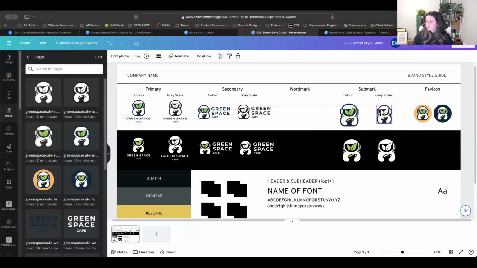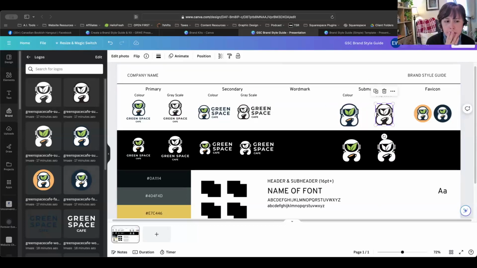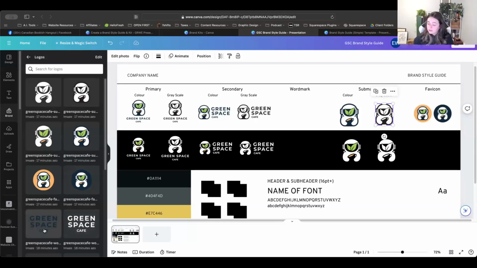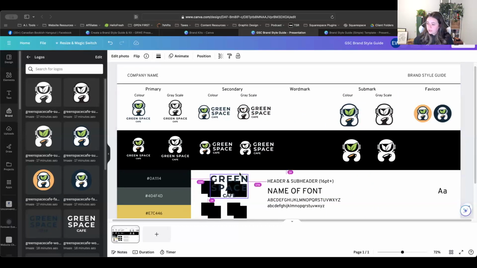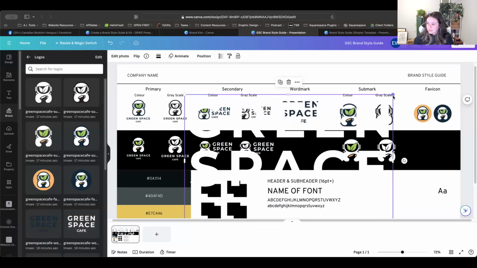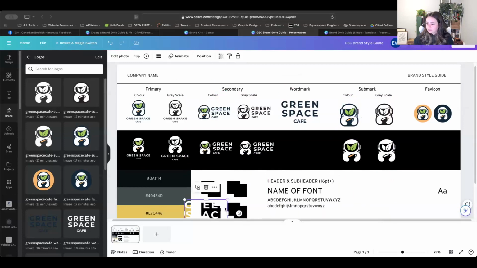And what was it, like 22 pages? I think it was intense. But when we're handing over a brand, we want to make sure that the things we create are easy to follow and really, really easy to understand.